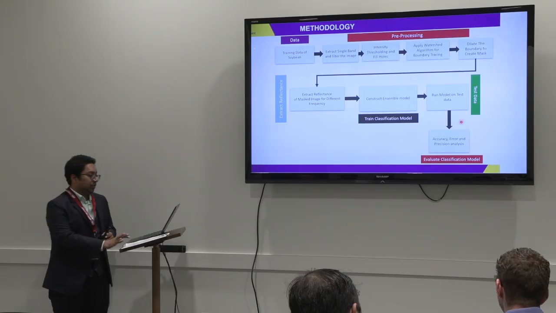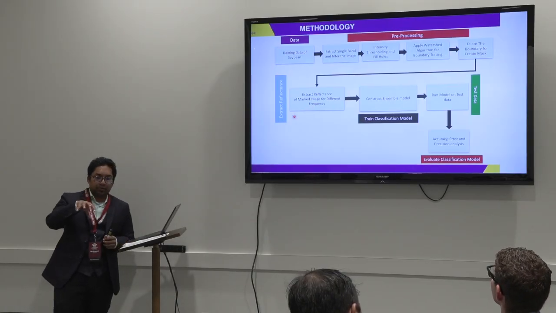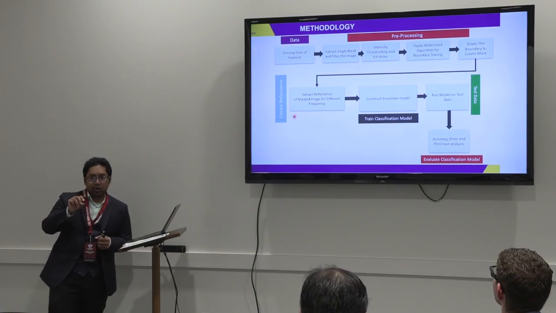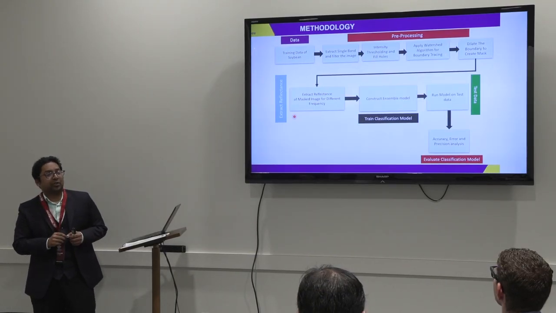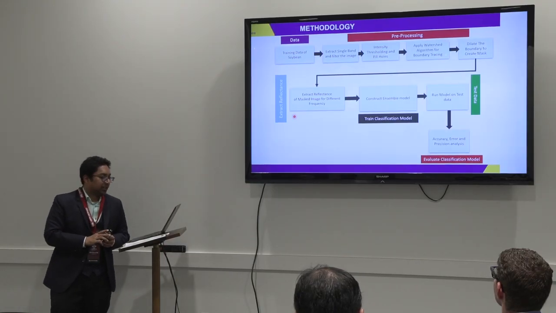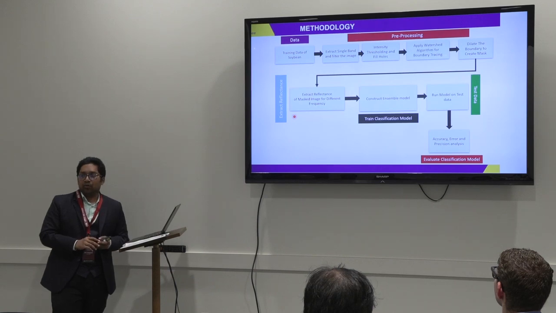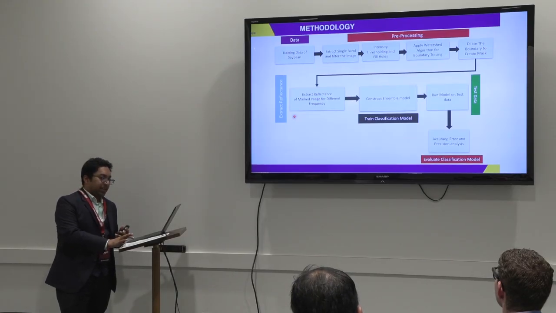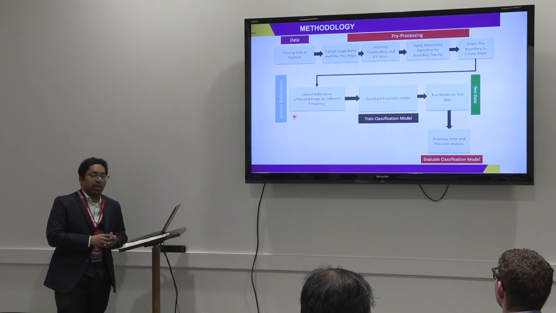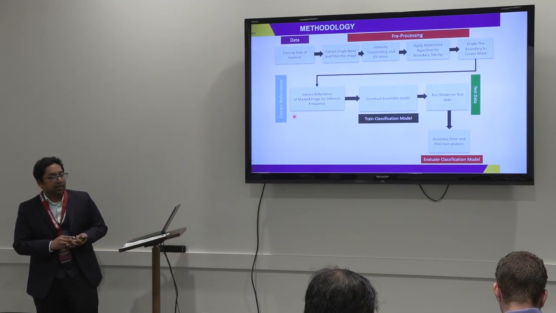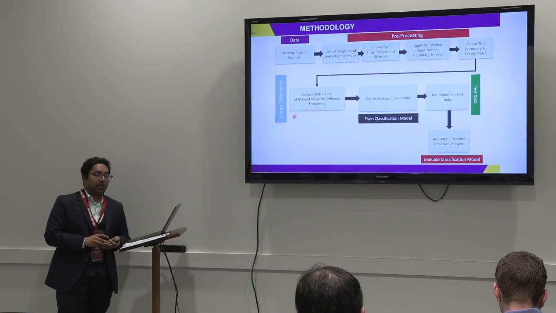And after creating the mask, we apply that mask to the soybean images, the hyperspectral image, and then we extract the reflectance of each object. For each object, we extract only one mean value of the overall spectrum for the single object. Then after collecting the mean value for 300 frequencies for each object, we put those data into our Excel file to prepare the data set. After preparing the data set, which is a tabular data set, we observed that in case of tabular data sets, some ensemble models, especially the CatBoost classifier, perform very well.